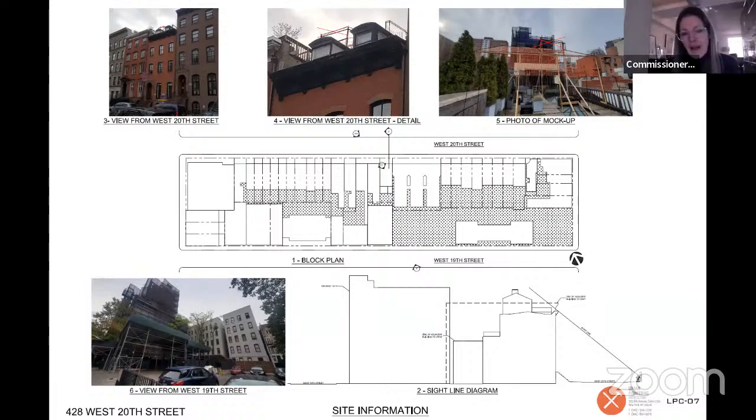Sure. I really do think that it should not be visible, but I don't exactly know what the solution could be. As the applicant says, dropping the ceiling heights enough to allow for it to not be visible would really make for not terribly generous interior conditions. So I'm not comfortable with its visibility. And I'll just say that for now.